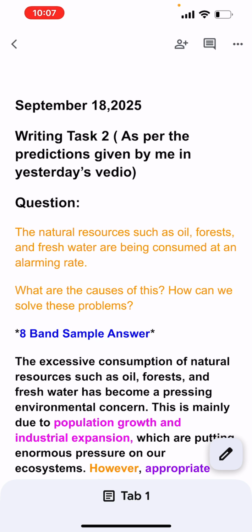You had to give two causes, that is why this is happening, and in the second paragraph you had to give solutions. So you will be writing two causes in main body paragraph 1 and solutions in main body paragraph 2. Apart from these, you would obviously have an introduction and conclusion.